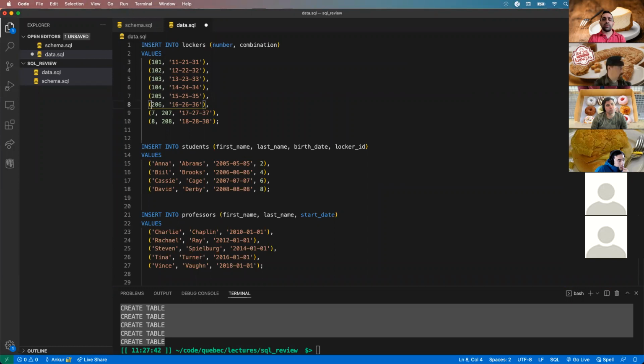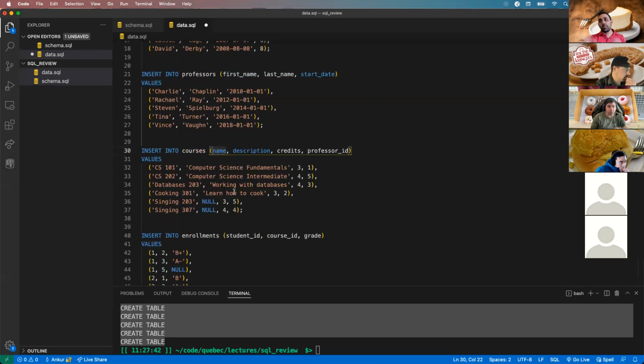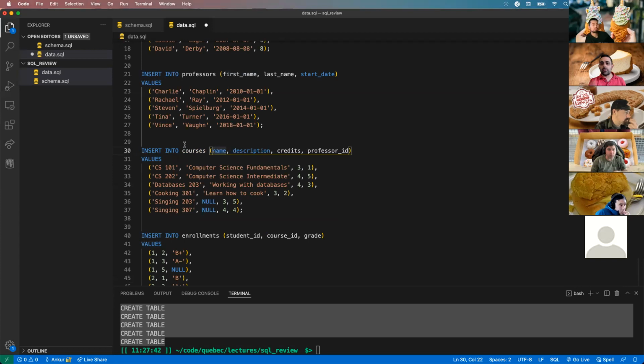So this is a question, I believe Phil asked this in a breakout room, and I think it's a really good question. A lot of our examples have hard coded the ID. So I had ID specified here, and I'm explicitly setting the ID here, but we have set up the ID to be a serial field, meaning if I omit the ID here, that's going to be automatically handled by the serial field behind the scenes. So this is normally how you would be inserting values. You're not telling the system what the ID should be. The system is going to tell you what the ID will be once you insert a record. So here I'm not specifying IDs for my students, professors, or courses, but the caveat there is I'm going to assume that they're going to take on the appropriate IDs that I'm referencing here.